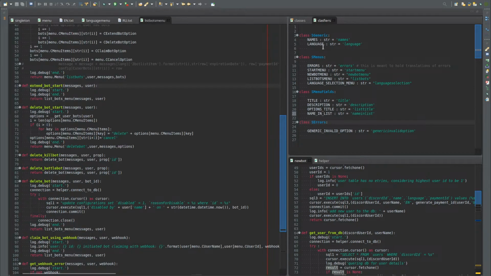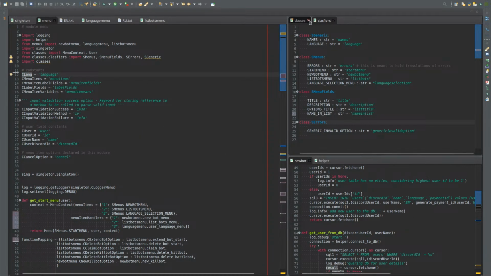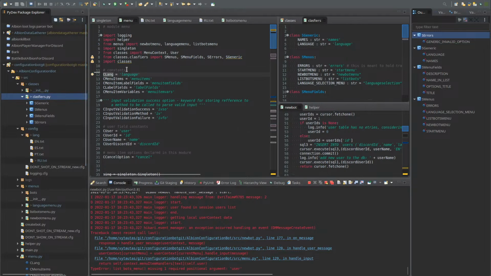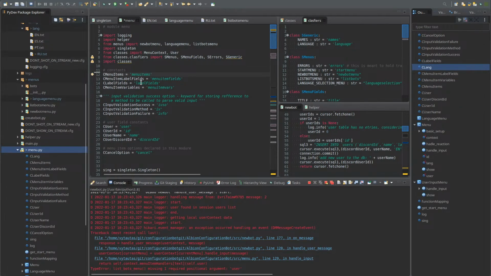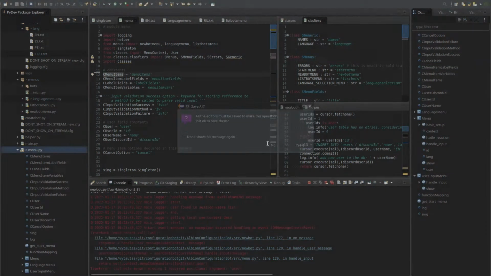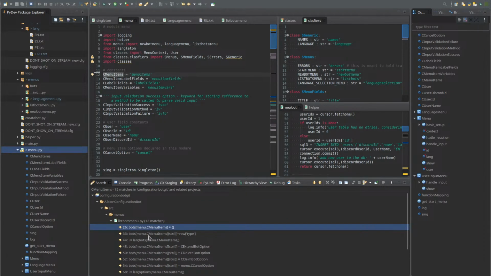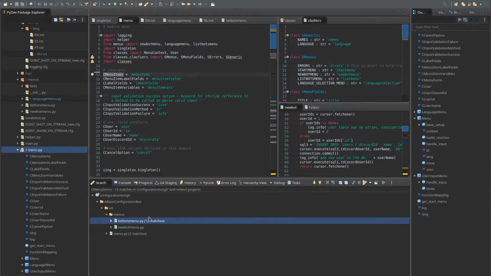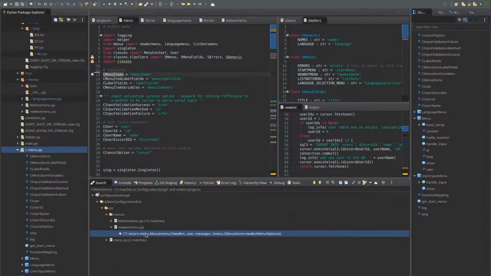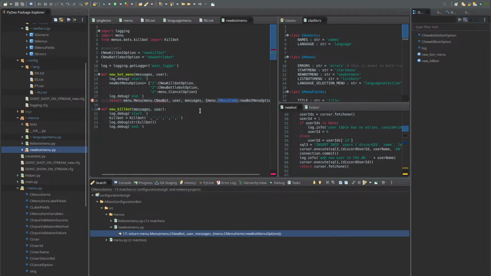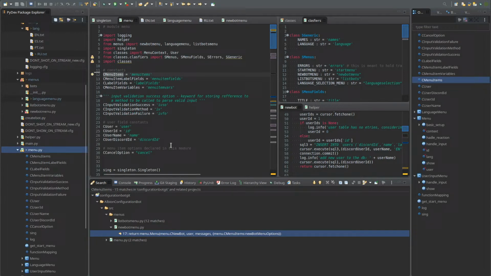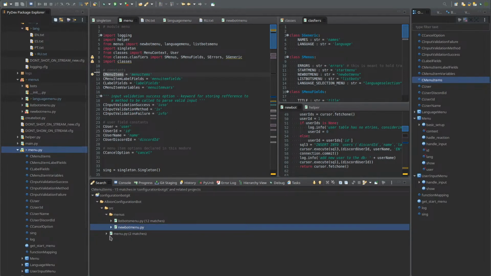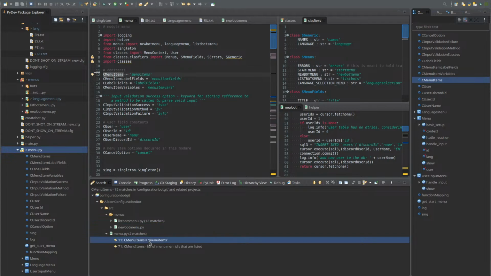Can close it now. Right, where's the menu? It's here. So if it's only referenced in the list bots menu, I'll just ignore it. With this reference, Control Shift G. Must be saved. Okay, save it. Looks like it is referenced quite a bit in the list bots menu, which I will be ignoring. The new bots menu also references it, which I will ignore as well, since this is not something I even looked into just yet.